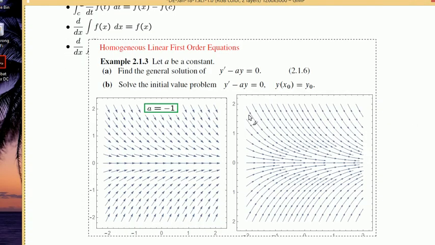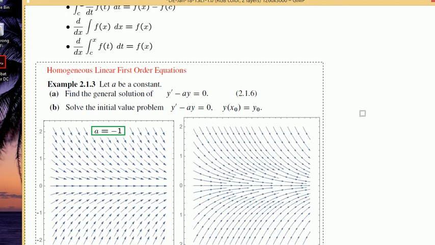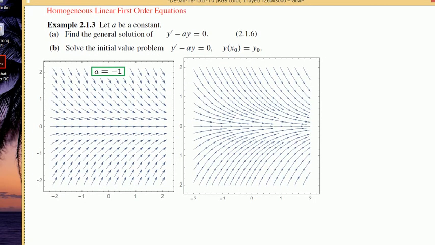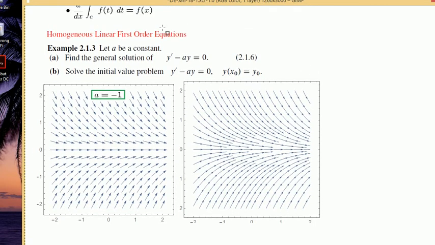So here's our first problem. The first one here is homogeneous, right? Left-hand side and right-hand side is 0. It's a homogeneous linear equation of first order. And a is a constant. So if it's easier for you to think about it, that a can be -1 or 2, that kind of constant, all right? Rather than p of x, a function. It's a constant. So we want to solve this equation first.